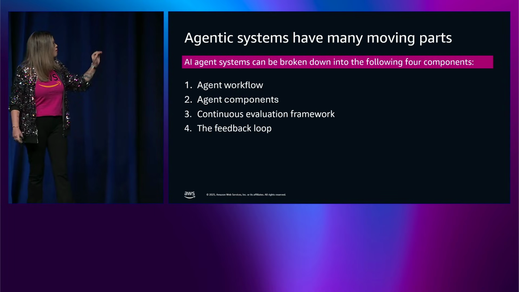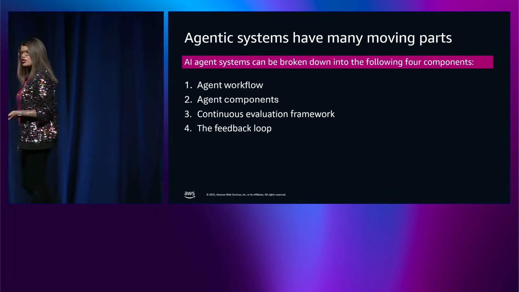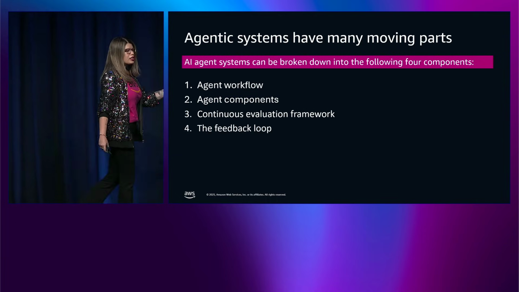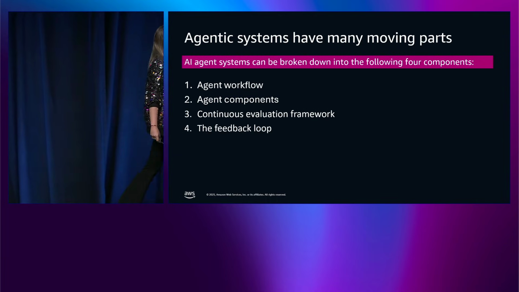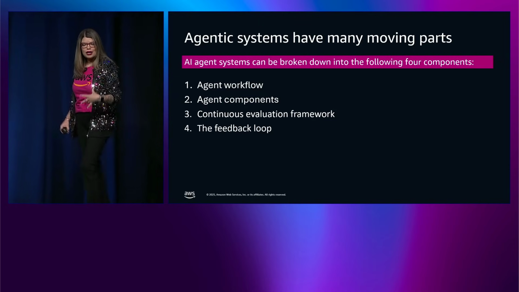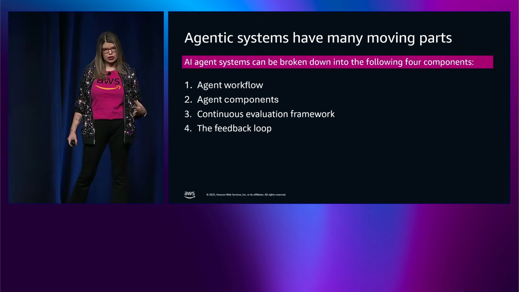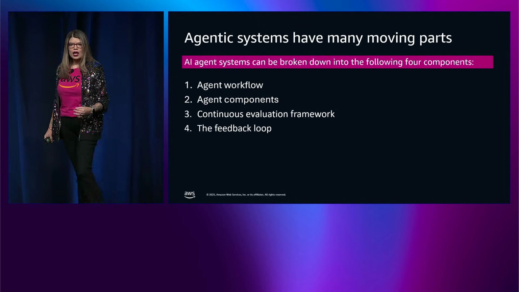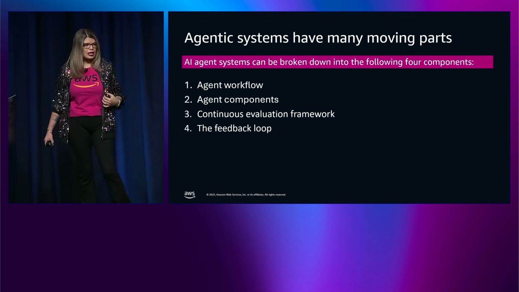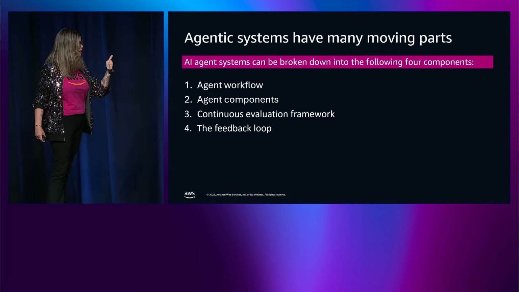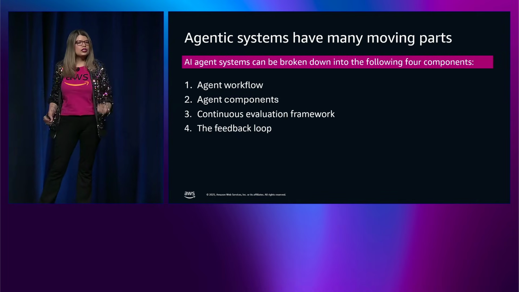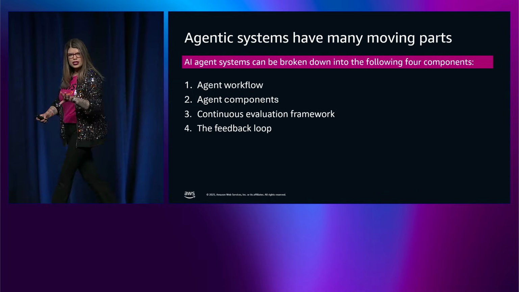Sorry. We have also here the continuous evaluation framework, because every operation that we perform, technical, not just in the cloud, but technical, we have the necessity to continue evaluating. So we have to collect metrics. Which metrics? As long as these metrics are granular, we will be okay. And the feedback loop to find continuous improvement. So let's check these components.